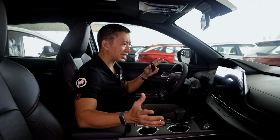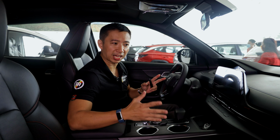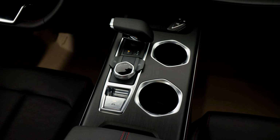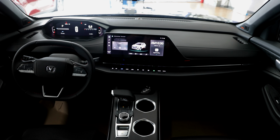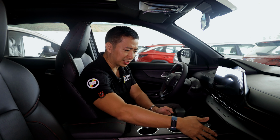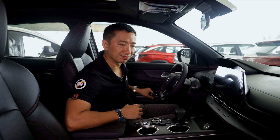And yeah, aside from that, dude, when you look at the cabin materials of this mid-spec CS55 Plus Hype, you'll see that the switch gear are still made of metal, and it goes quite well with soft touch materials that are covering the dashboard, the door cards, and yeah, the sides of the center tunnel here, which gives this cabin a truly upscale feel.